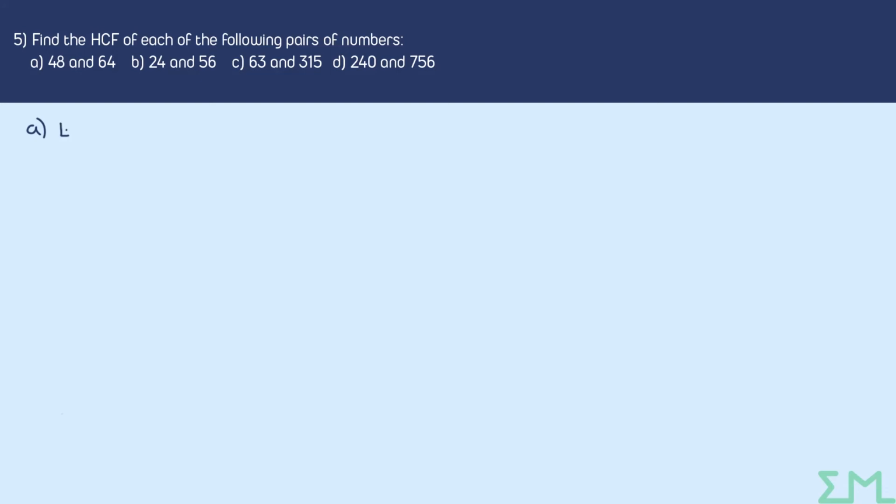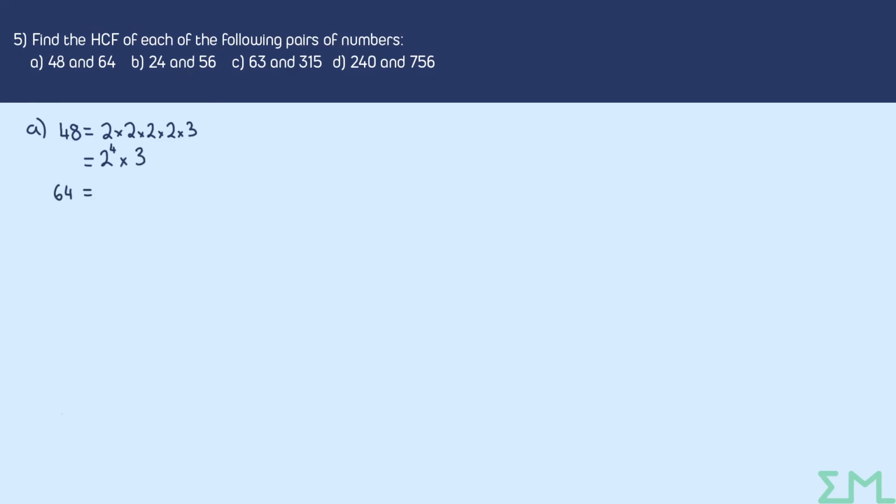Now, to make this a bit quicker, I am going to write down the prime factorization of 48 without drawing a prime factorization tree. The way to do this is to start again with our smallest prime number that goes into it. So we know that 2 goes into 48, so we can write down a 2. Then we just keep dividing and noting what we are dividing by as we go. So when we divide 48 by 2, we get 24. 24 can also be divided by 2 again to give 12. 12 can be divided by 2 to give 6, and 6 can be divided by 2 to give 3. So 48 splits down into 2 to the power of 4 times 3.